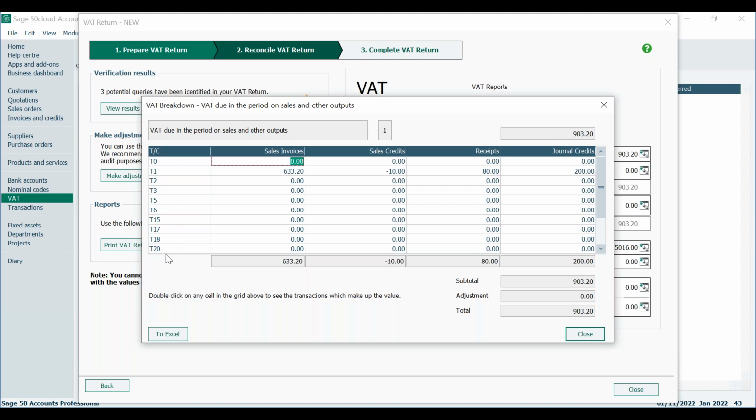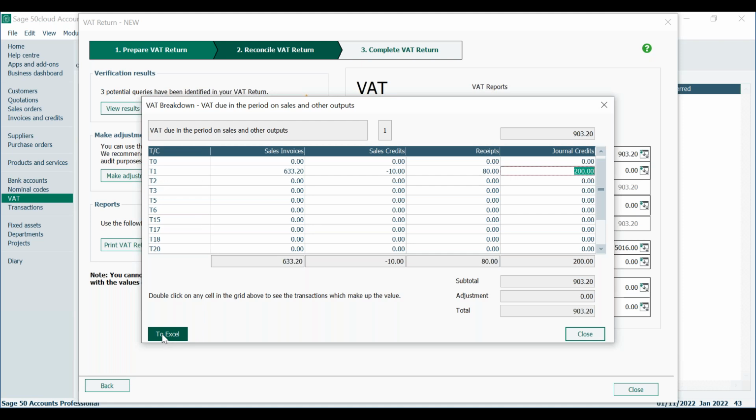And the transaction types included in the box are shown along the top. So I can see VAT values that I have in here for sales invoices, sales credits, any bank receipts, and any journal credits. Now at this point, I can choose to export this information to Excel via this To Excel button at the bottom left.